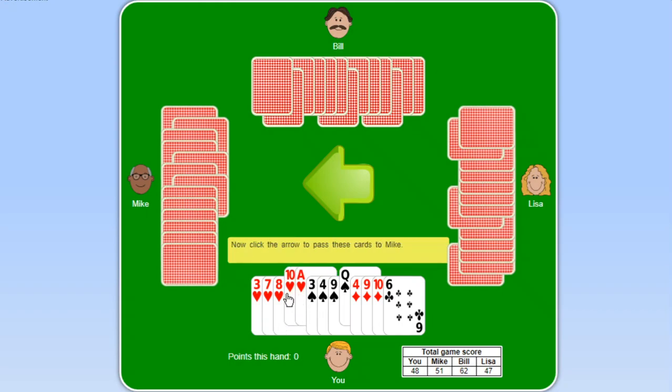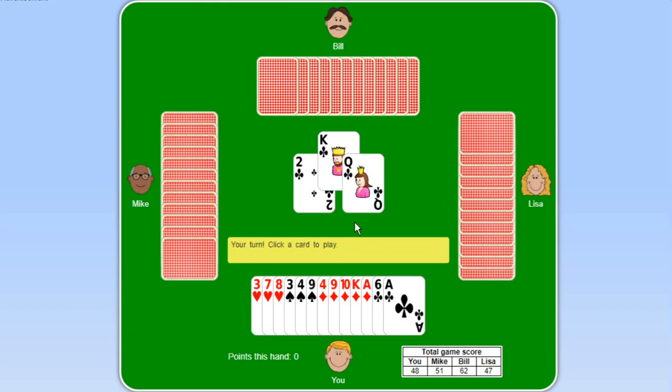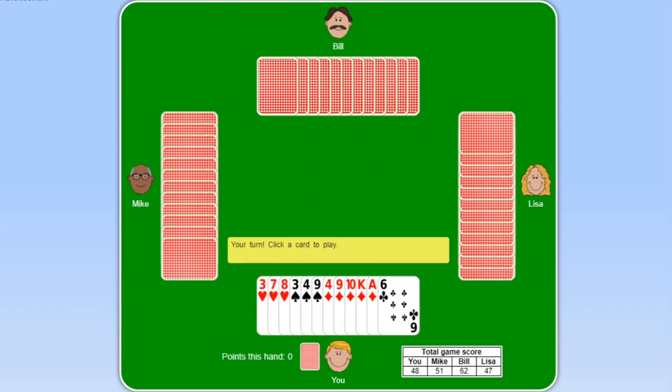So what I'm going to do is I'm going to pass these cards to Mike. Trying my best, obviously, to just be calm. And so it's my turn to click a card to play. Now, what card do we hope to play here? This doesn't even matter, so we'll just play the Ace of Clubs.